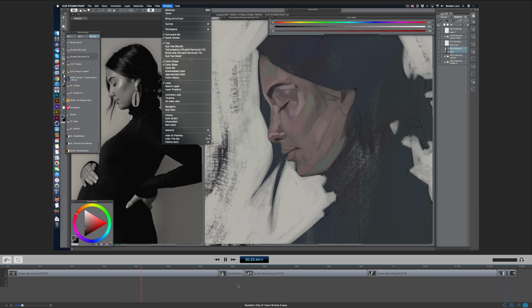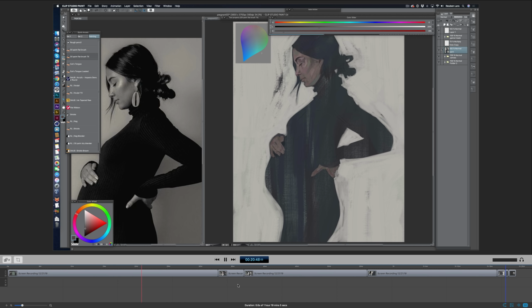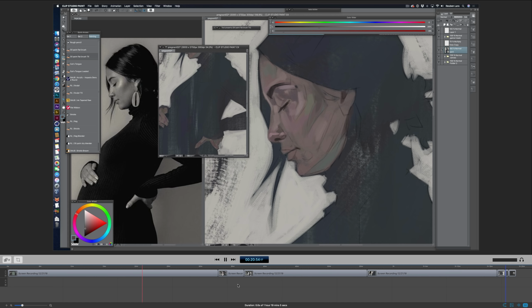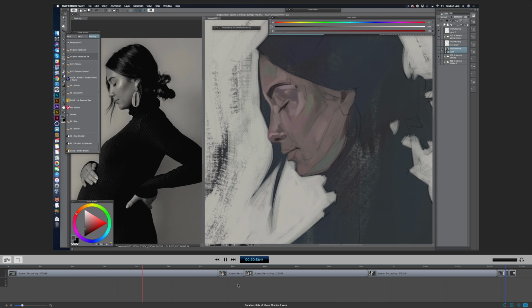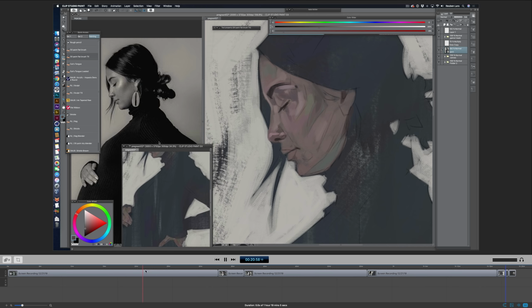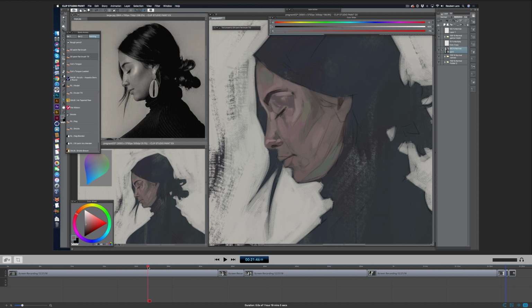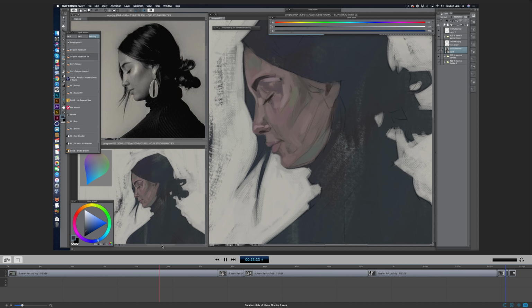And if you go under Window, in Clip Studio, at least under Workspace, or sorry, Canvas, and just click New Window, you basically get a duplicate pane where you can see your file updating in real time. And here I'm just going through and resetting my workspace. But now you can see that as I'm painting in the larger panel here, my small panel is constantly updating. And this is just giving me a good sense of what these big shapes are looking like from a distance.